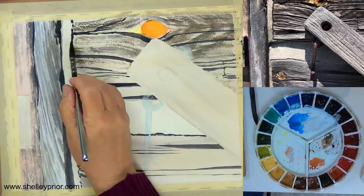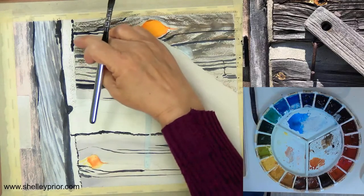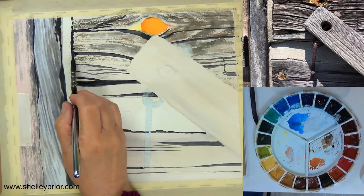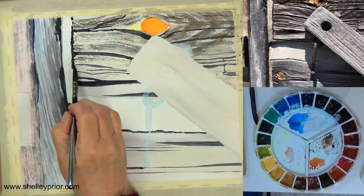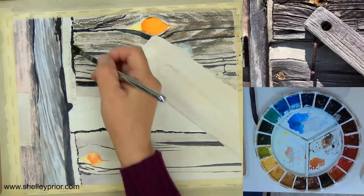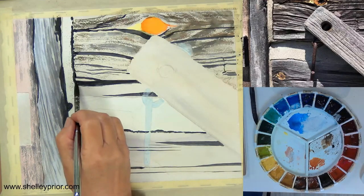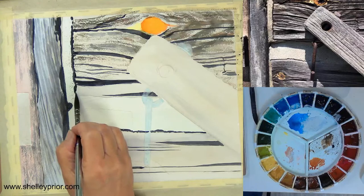Rather than just pulling my line down, I'm doing a little bit horizontal, so that I get the edge of the wood rough looking. So I'm getting that sort of raggedy edge, and likewise with the shadow, it's got to match the edge of the wood. It wouldn't make sense to have this edge ragged and then the other edge smooth. And it gets thick and thin in some places because the mortar or whatever that is not entirely smooth either.